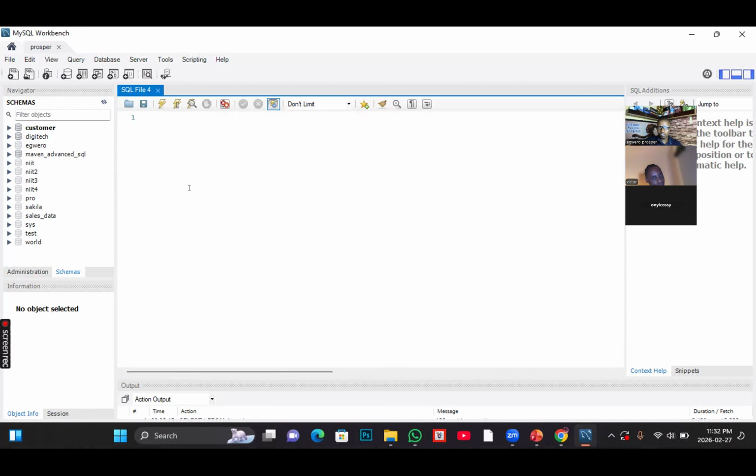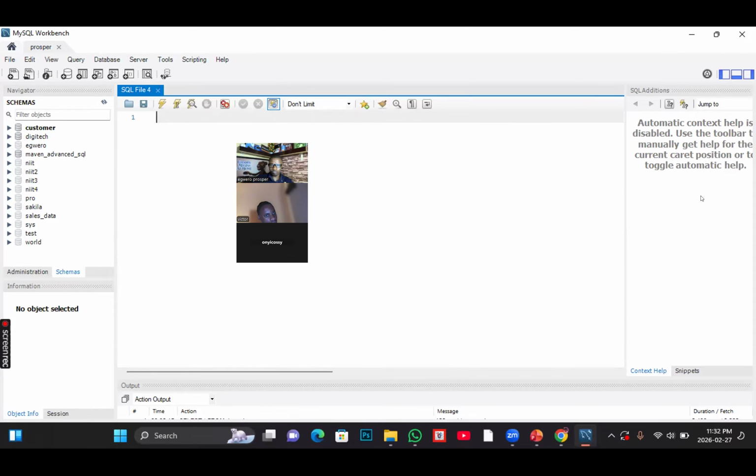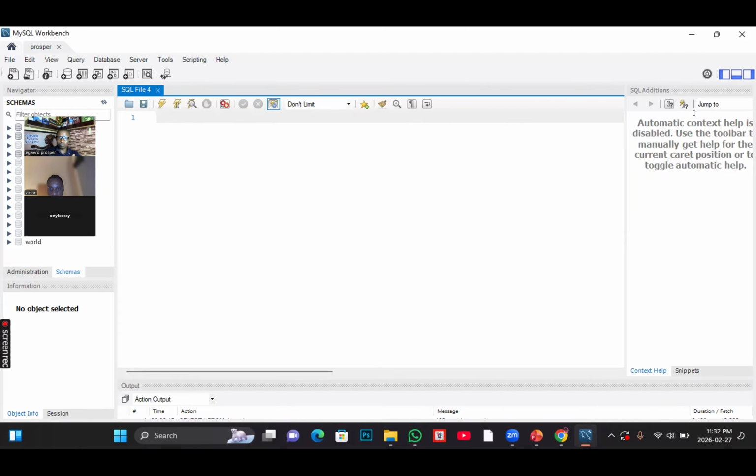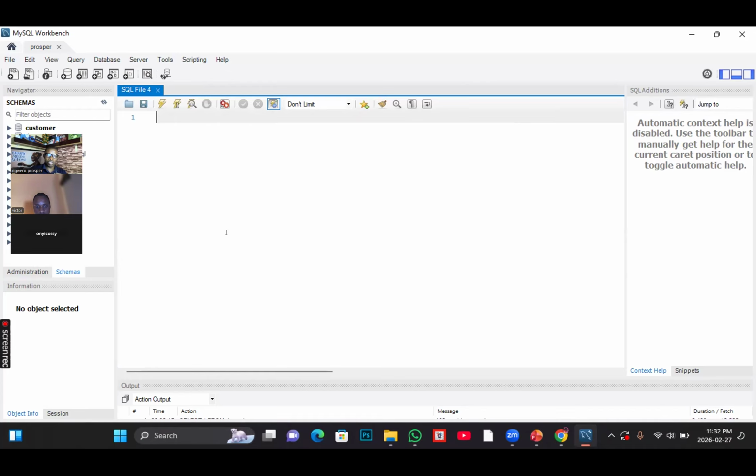A new query. From here, you can start writing and executing your SQL commands. Now, another section we need to understand is this whole section. Here is what we refer to as an additional command that can help you, just like help. In case, when we start exploring SQL commands, there's a particular one that you are struggling with knowing what it does.